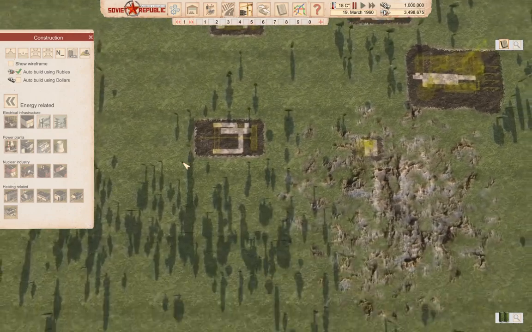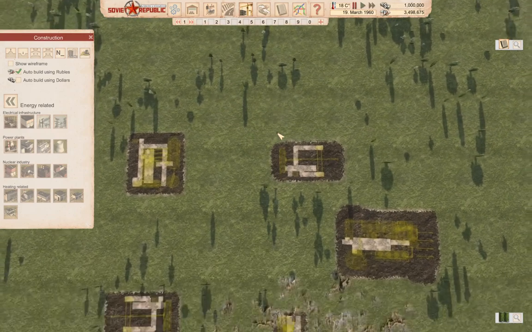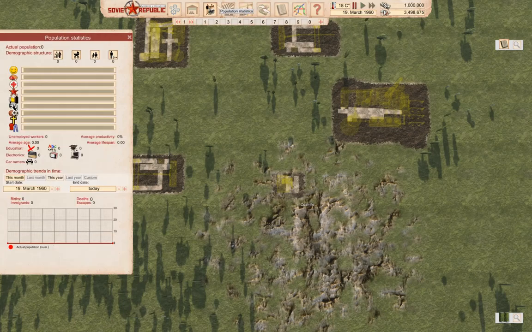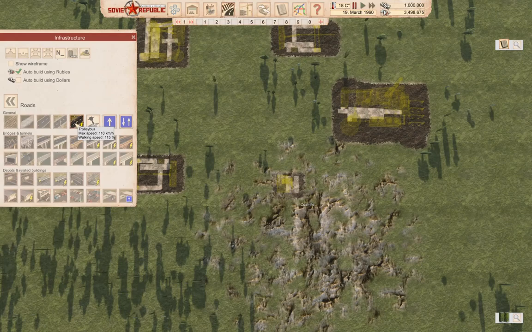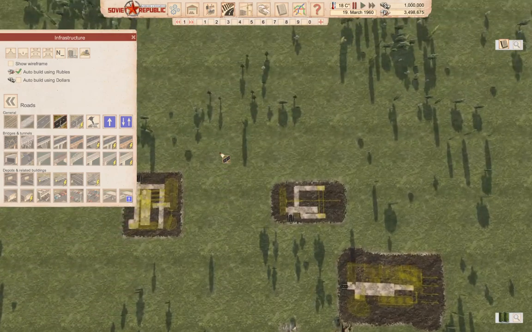Okay, so over here we got a coal mine. Now we're going to need workers, obviously. Now I'm going to need roads, first of all. Whoops, roads. Now I'm going to put these roads in here because they give us the longest distance for workers to travel on by foot.